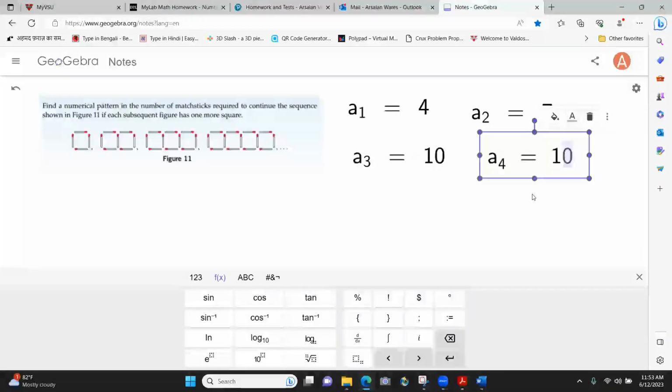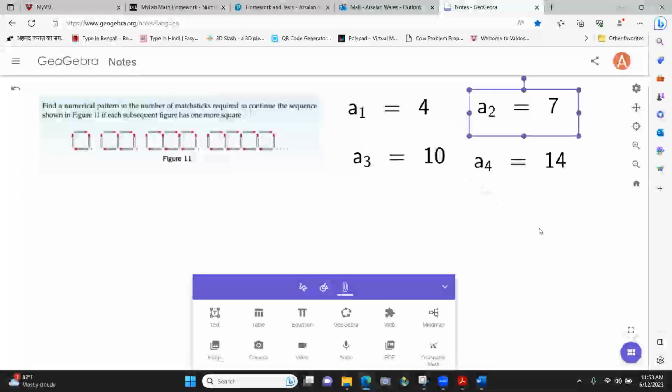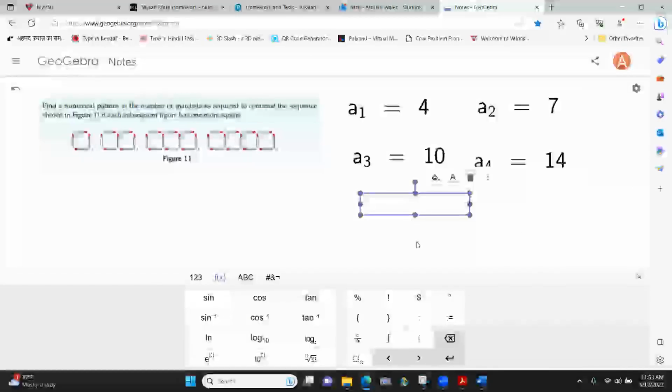Now you look at the numbers and you say, well, this is an arithmetic sequence, clearly, because it's going up by 3 consistently. And its common difference is 3. The first term is 4. Now, when I give you a problem like this, and when you do the problems on MATLAB, they'll ask you to find the 100th position. How many matchsticks will be needed for the 100th term? Very easy to do.